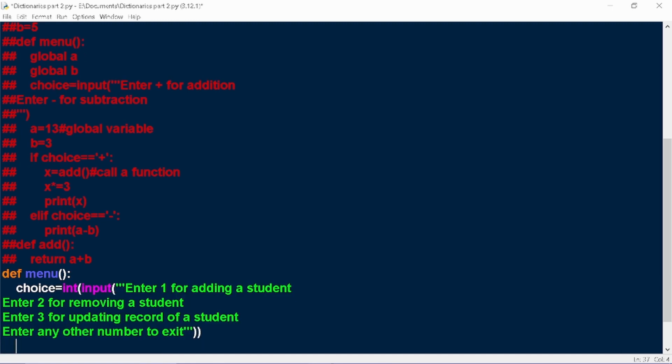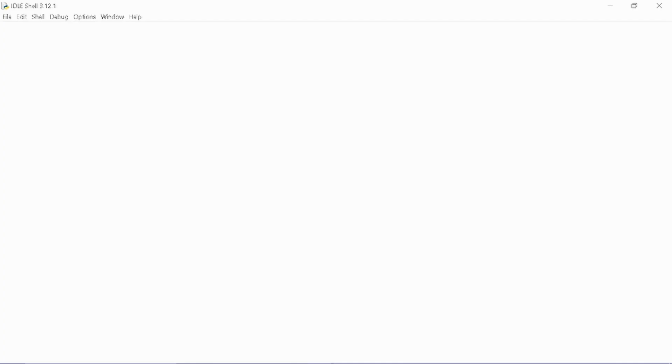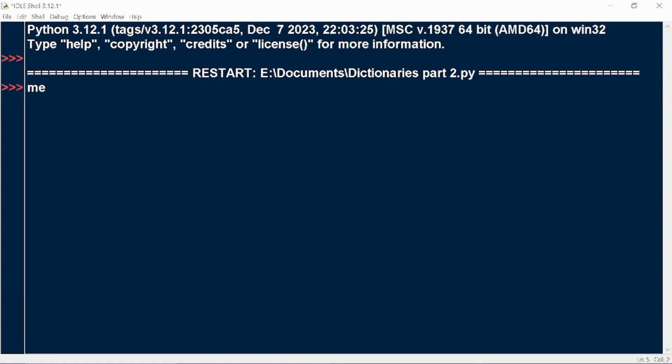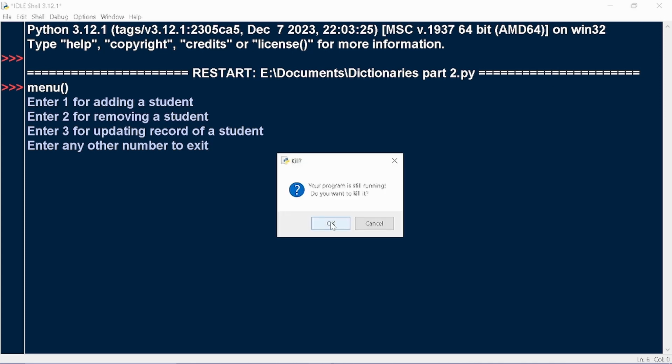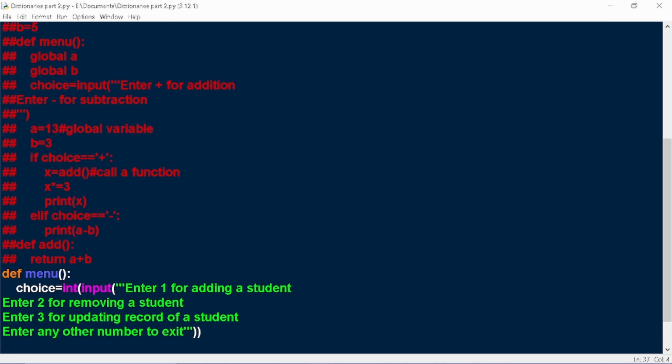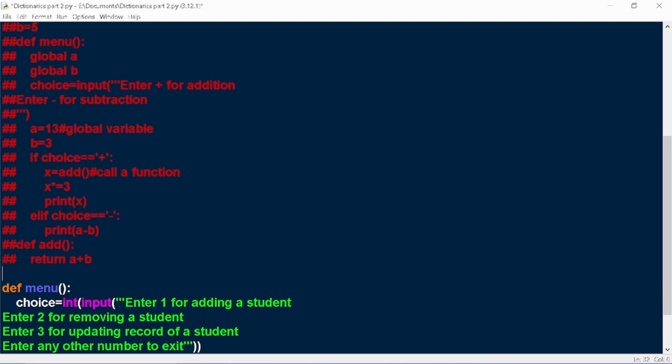If I run this and write menu over here, you guys can see that enter 1 for adding a student, enter 2 for removing a student, and enter 3 for updating the record of a student. So we should have our dictionary and name it data.